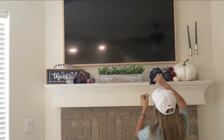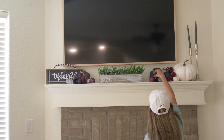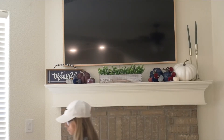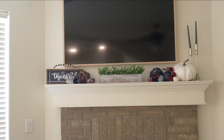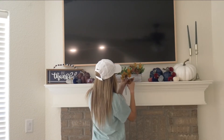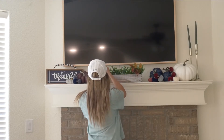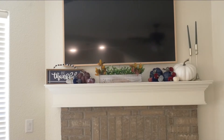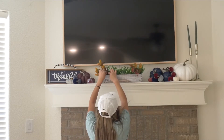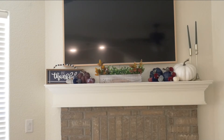All I was doing here was arranging all of my leftover pumpkins all over the mantle. I liked it at first, but after seeing it every single day I realized it was just too cluttered and too much. This area does change later, but I still wanted to share it in case you're somebody who likes something like this — you can see how I arranged all the different colors and pumpkins and brought them together.